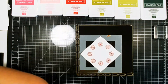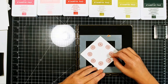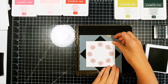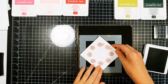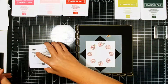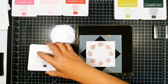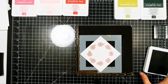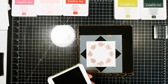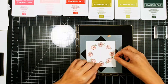Fit it into the corners and stamp, fit it into the corners and stamp. If you do a larger piece than what fits inside, just make sure you put the paper in the same corner — in the right corner all the time. I love this wreath builder. I love it. I don't use it often but I love it, I love how it turns out.